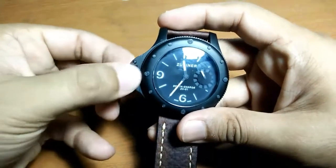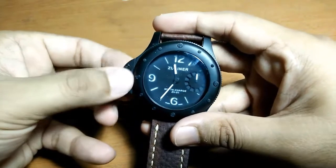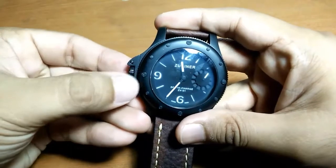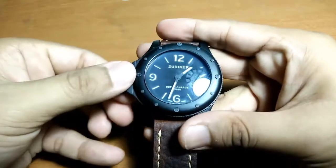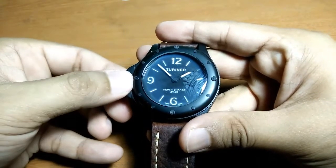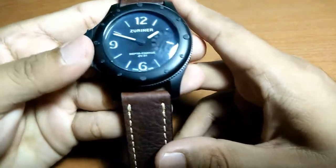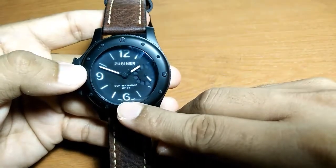Okay, as you can see here, the winding action is very, very nice. And you can see that the second hand is already ticking away. When you pull it out to the first position, you can adjust the time, and it does nothing else. Then put it back to the first position and lock it. You can see that it says here Swiss made, maybe because of the movement, and we shall see how it looks on my wrist.